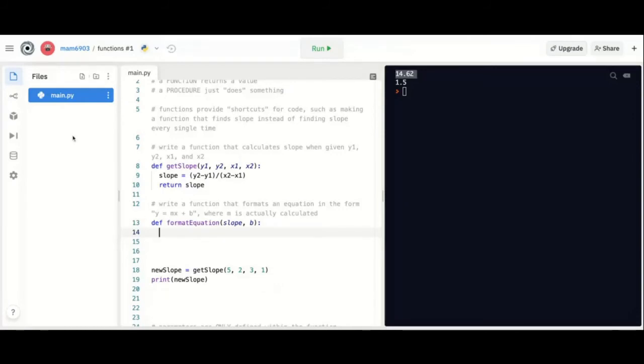So we have two things we could do here. Well, first of all, you can do slope equals get slope with these values, but you'd have to use these values then. Okay, no. Let's say we don't have slope yet.